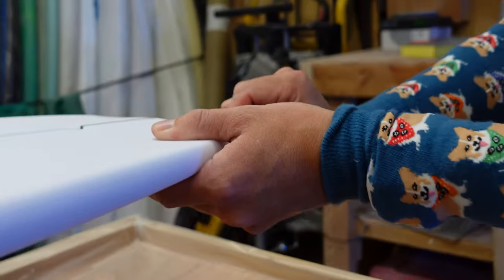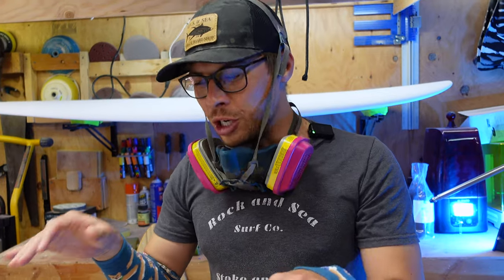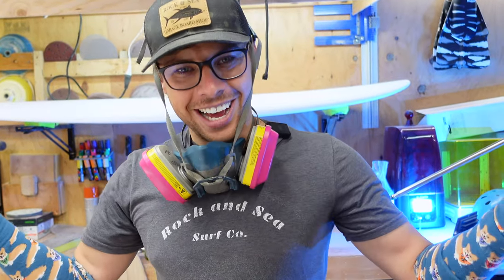And how you get that edge back is you actually just build in a resin dam and you recreate that when glassing the board and hot coating. So yeah, fun little fact. The more you know.